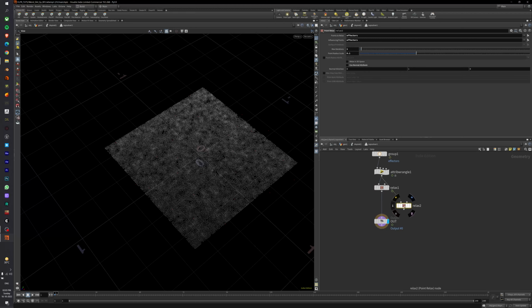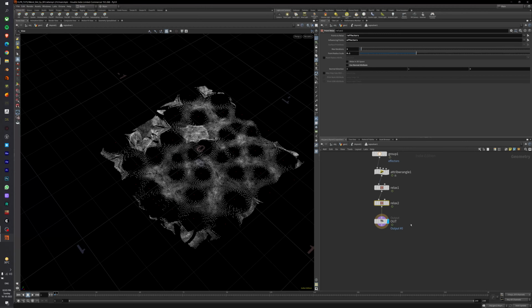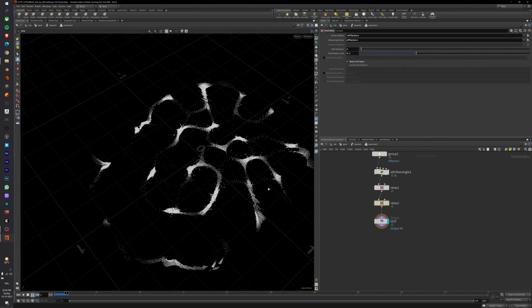Let's drop another relax. Here I want to affect everything but the effectors by effectors. Also, I want to relax this in 3D space and point radius scale, I think let's start with 0.1.